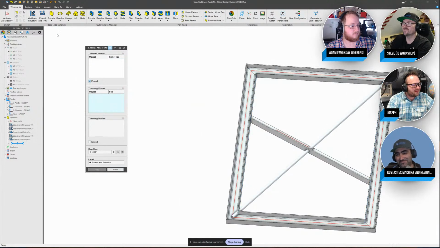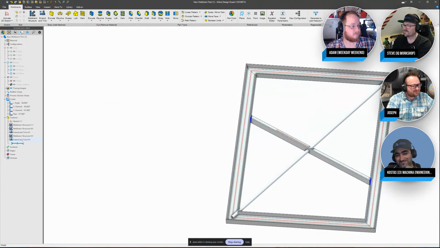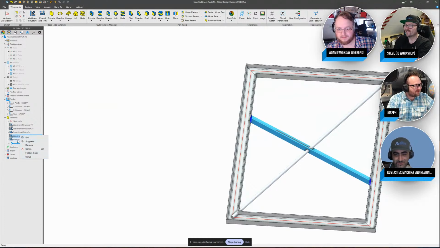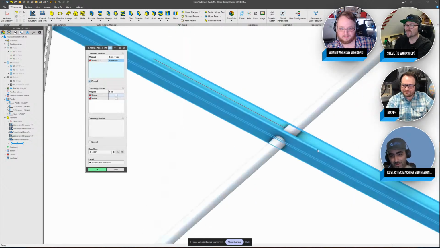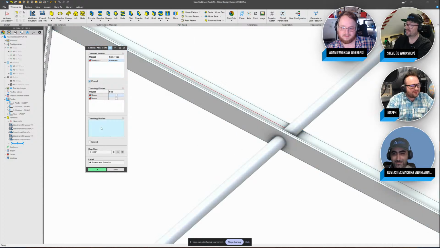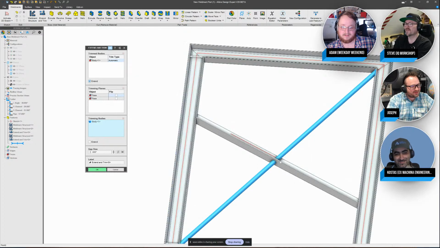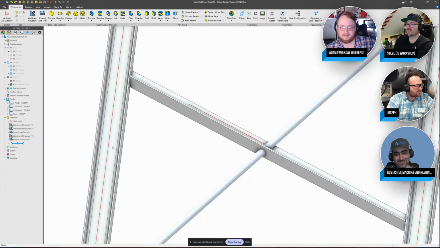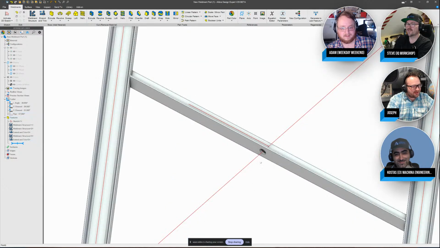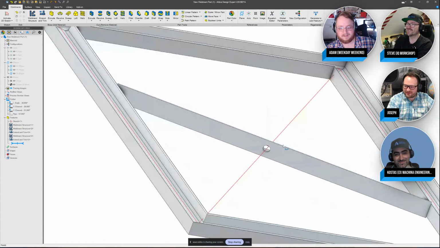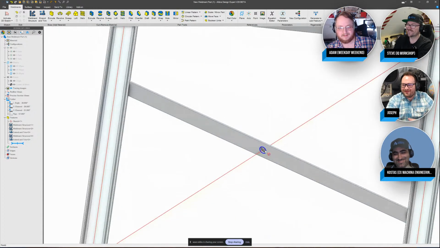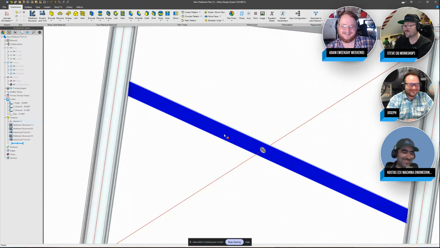And what's also interesting, and maybe a feature request there: could you punch a hole at that angle through the angle iron for the pipe? I can set this as a trimming body, and then in one swoop I'm trimming here and trimming on a body as well. If I go to my cut list and hide, we can see that we indeed did get that hole in there. That's cool.